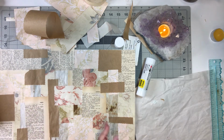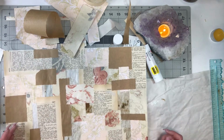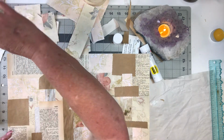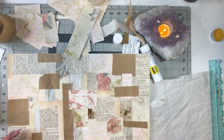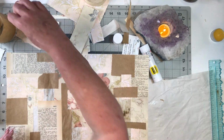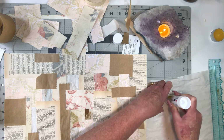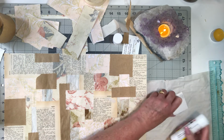Well, I'm just going to keep at this. Do you think I could finish this in 5 minutes? I bet I can't. I wanted to put some of my masking tape on. Does anybody have any tips how to get old masking tape off the roll without it shredding? Because what a pain.